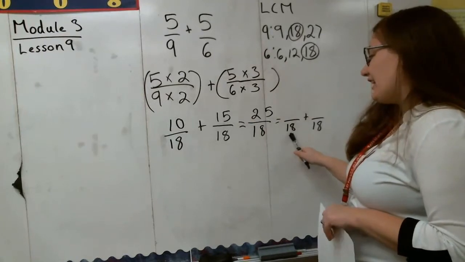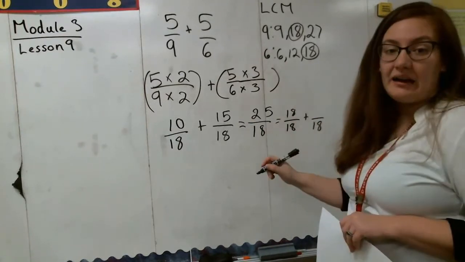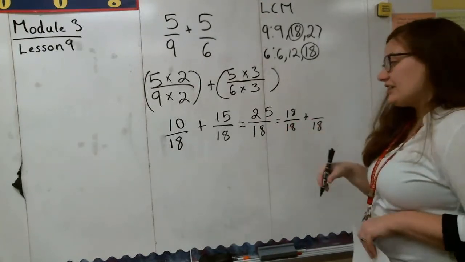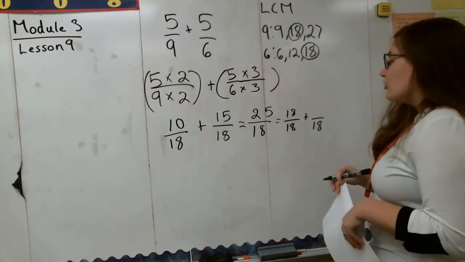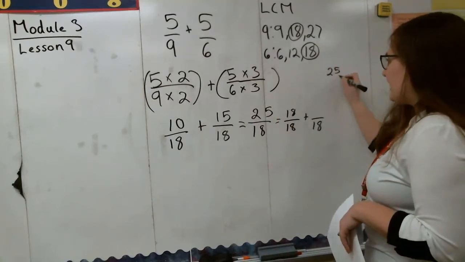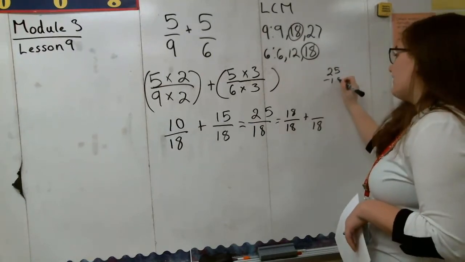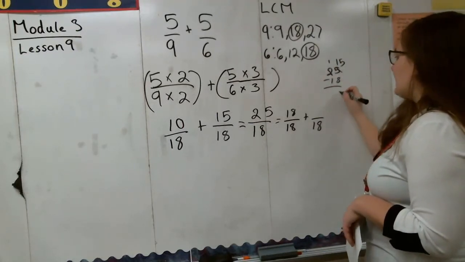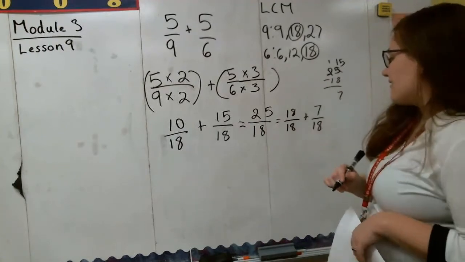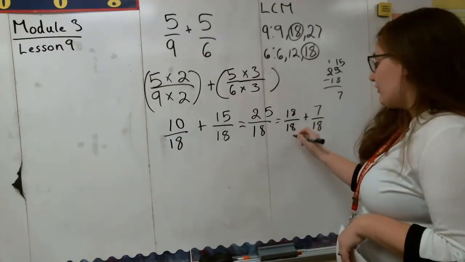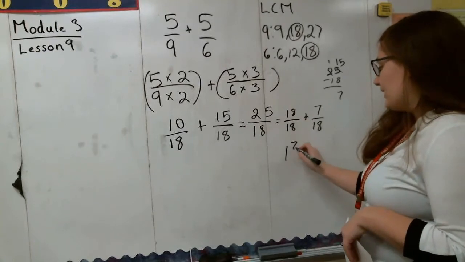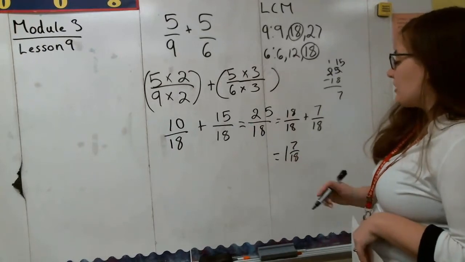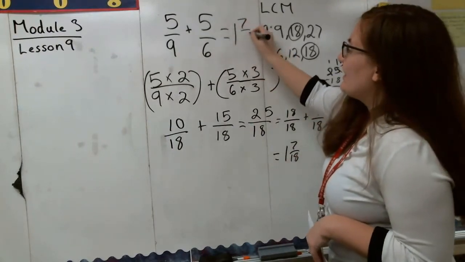So since I have 18 right here, I need to create a whole number, so I'm just going to put that same number up on top, so I have 18/18ths. And then I need to add the remainder to get to 25. So 18, let's see, we can even do a standard algorithm to help us out with this. We have 25 minus 18, so we can make that a 15, make this a 1. 15 minus 8 will give me a 7, so I now need 7/18ths left over. 18/18ths becomes 1, and then 7/18ths will get attached to that. So my final answer for this problem would be 1 and 7/18ths.